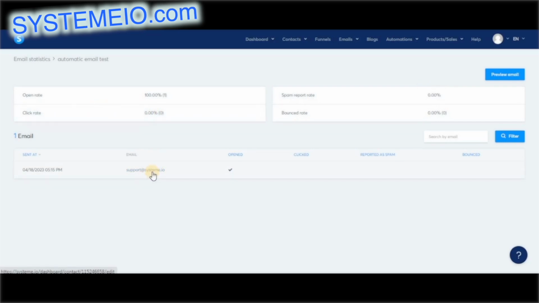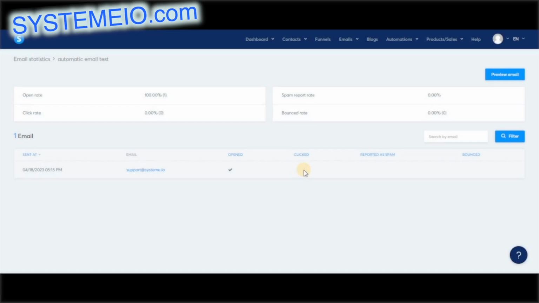But if this email contained a link and my contact clicked on it, I would be able to see it here. You can actually add an automation rule for an action to be triggered if someone clicks on a link inside an email. This is great for adding tags to your warm leads because you know that if they clicked on a link, that means they're interested in whatever you were offering.